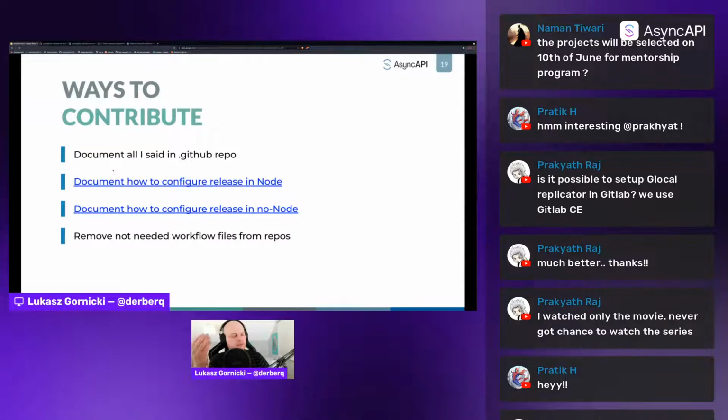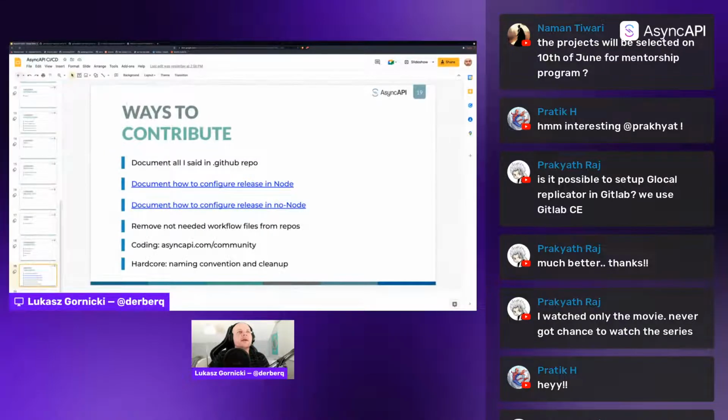Biggest, and so this last topic: remove not needed workflow files from repos. That's a lot of work, but the cool thing is that it's a lot of work in something like 50 repositories. And if it's 50 repositories, it means 50 pull requests. So definitely not one person. I think this contribution is super useful for people that did not yet open a pull request in the project in the past. You want to have some super easy task to do, just to fill the pull request flow and get something merged.